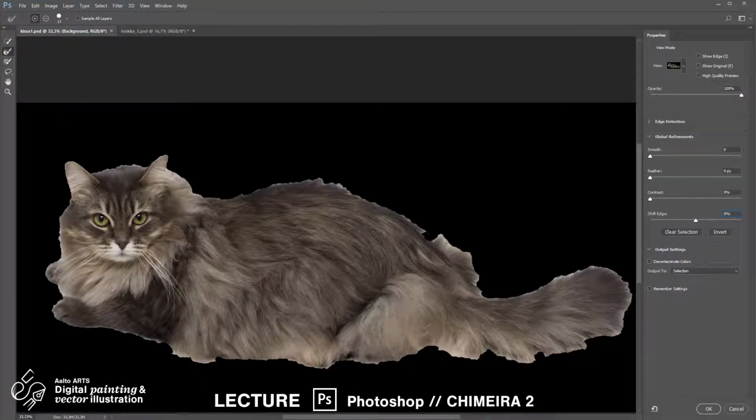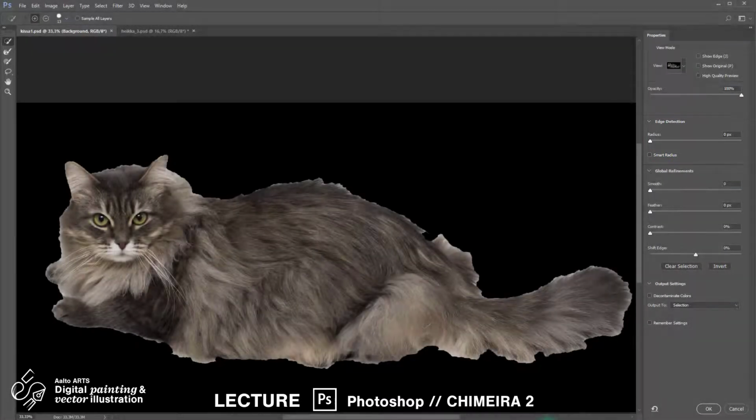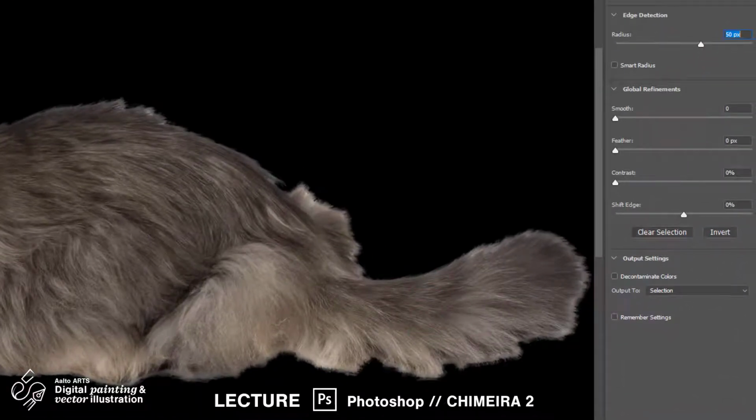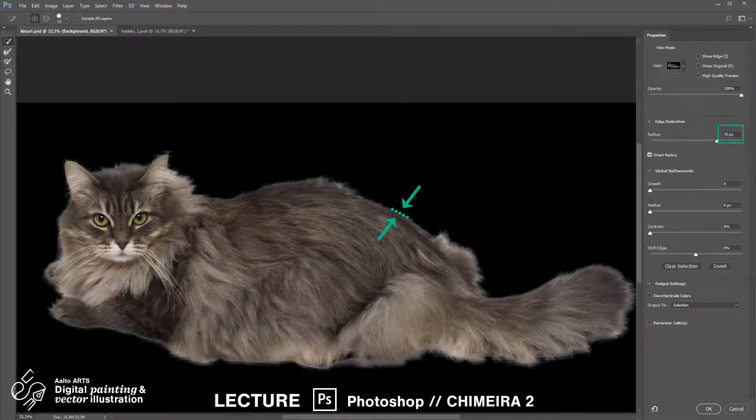There's a powerful tool for making hairy selections: Edge Detection. This feature finds color differences near the selection edge. I'll drag it a few pixels to the right. The selection looks like it's climbing up the hair. I can make it even better by clicking on Smart Radius. Now the tone differences are being searched in a 70 pixel radius from the selection edge.